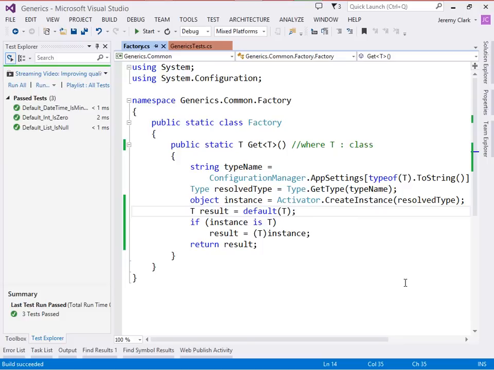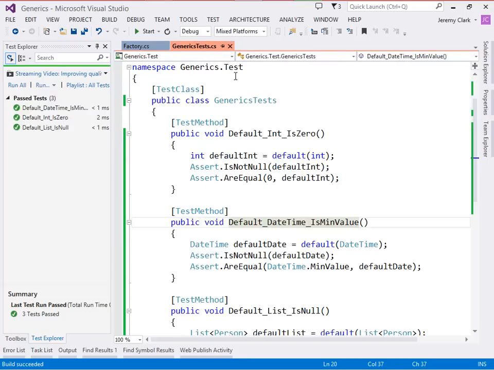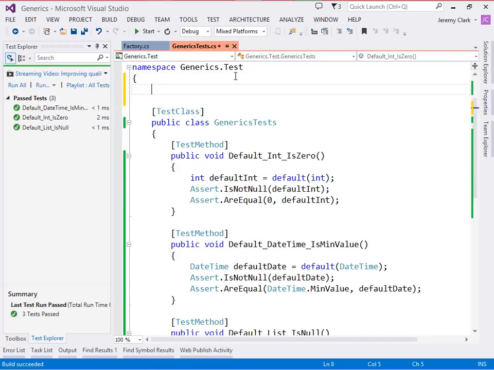So we've seen the class constraint in action. If we do require a reference type, we can say where T : class, and that will limit us to only using reference types. And again, the reverse is true. If we need a value type, we can say where T : struct. But we can also specify a particular interface or base class. Let's go back to our test file and just create a method that we can use. Normally I wouldn't put this helper class inside of our tests, but we're just getting a good idea of how constraints work at this point.